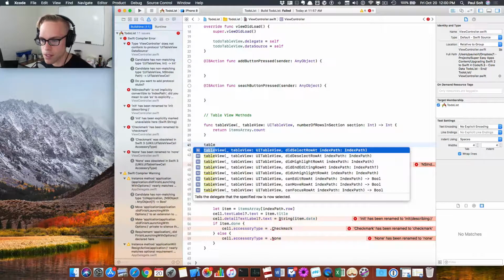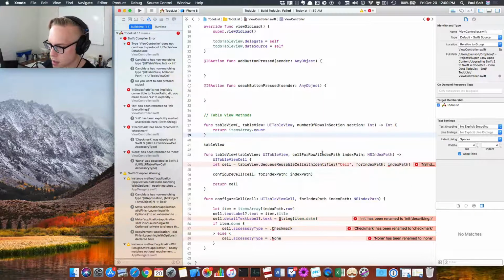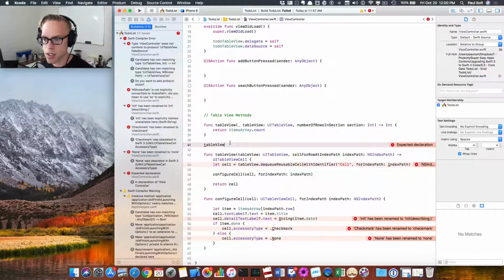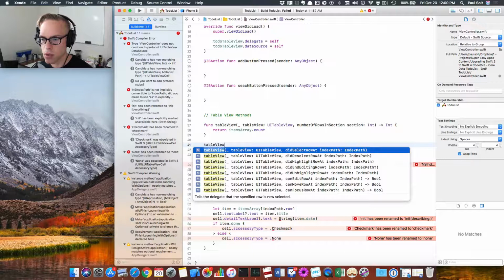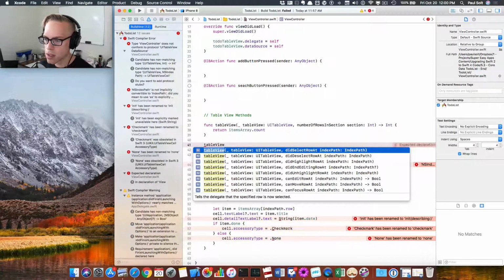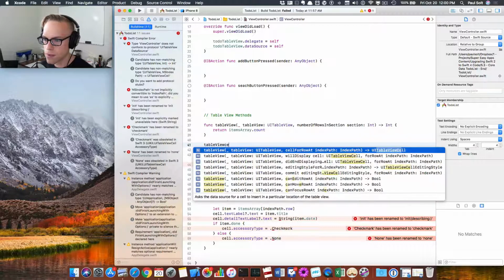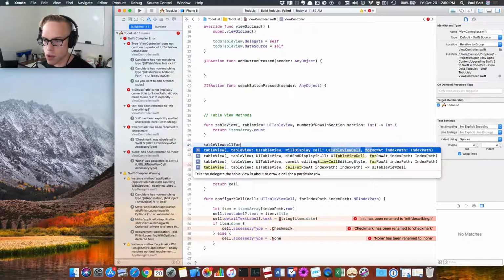If you just start typing tableView, we want, and I don't remember, we're on the cellForRowAt indexPath. So we're going to press escape after tableView. I'm not typing anything except tableView. This is going to give us this code completion. And I'm going to just start typing cell for index. So don't put any spaces. And as we do this, we're going to see willDisplay.